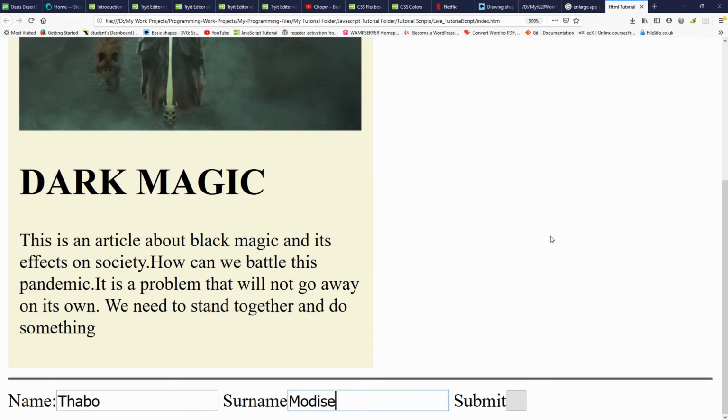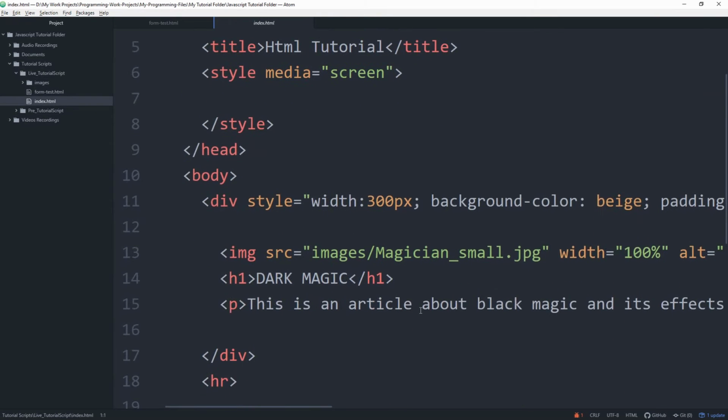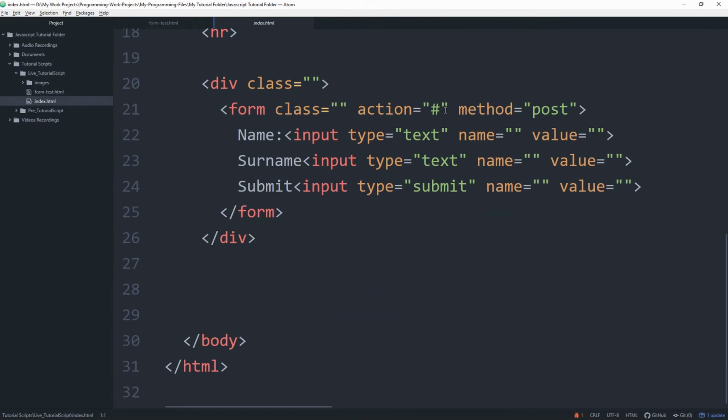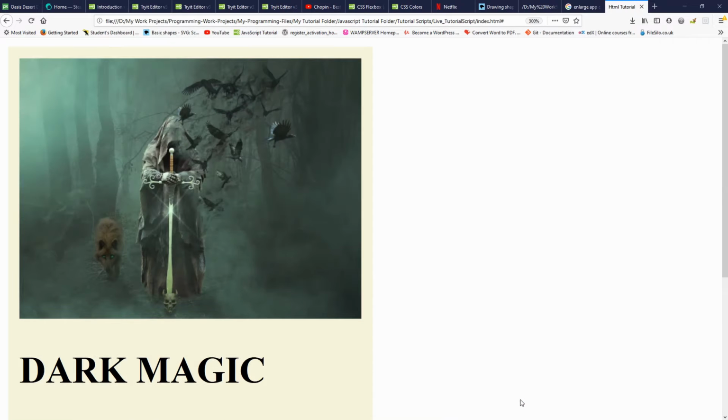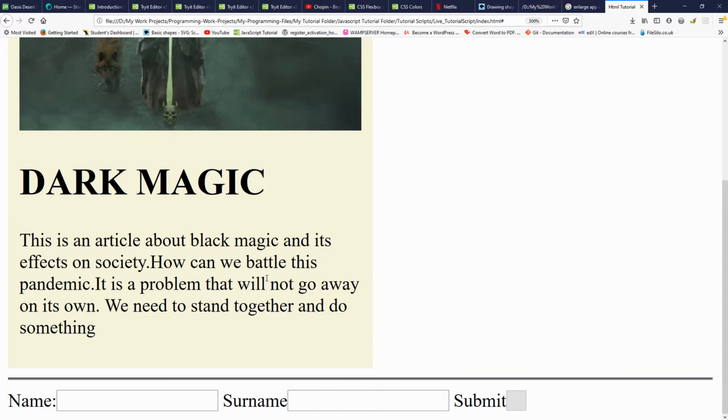So yes, I see my name is Thabo Modise. Oh wait. First I have to do this in the form, then I have to put in the address, so as I called it form test.html. Basically it's going to call that page when I type in submit here. Not yet. Oh, okay. Okay, now I'm going to do it.